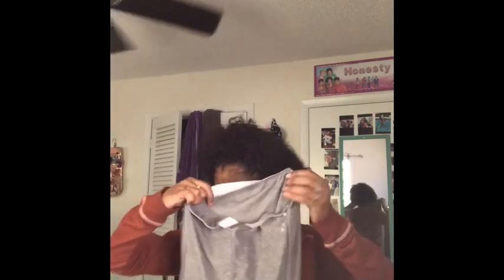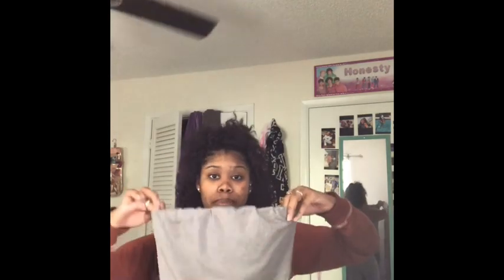My next item is this Bonos Aries Romper in gray. I've only worn this once. This is very comfortable and it supports my boobs. It makes your booty look great — all your curves come out. It was very cheap when I got it — I think it was like $7. But now the price went up because it's getting hot outside and everybody's about to go buy it. Right now the price is $18 plus tax. But I recommend it. I need to go order a black one. These are very comfortable and just something you can slip on easily to go run errands.